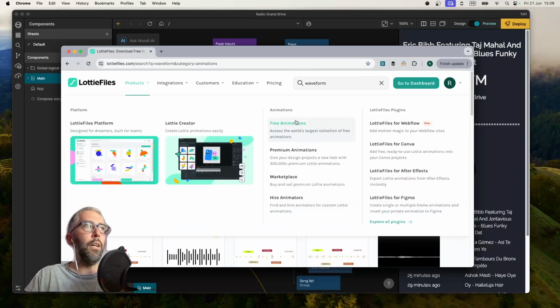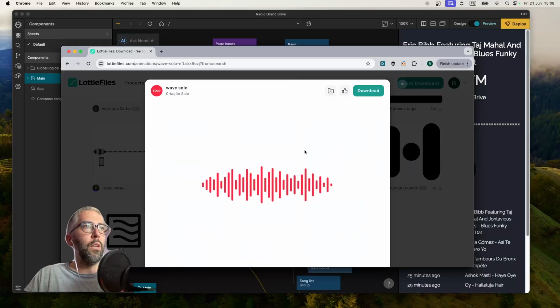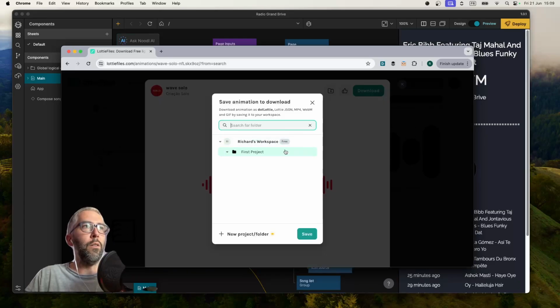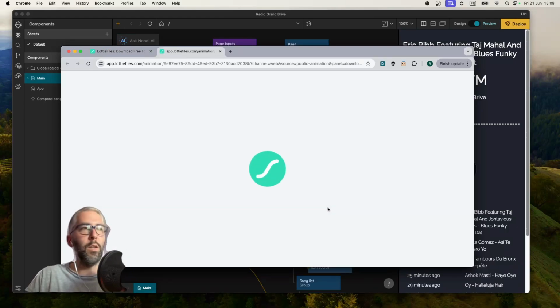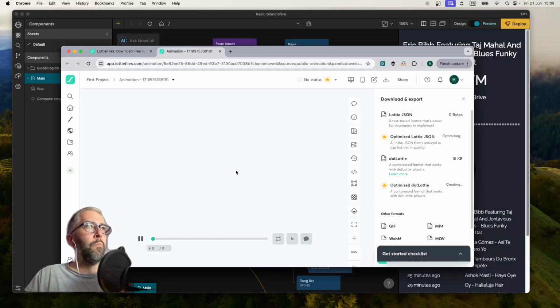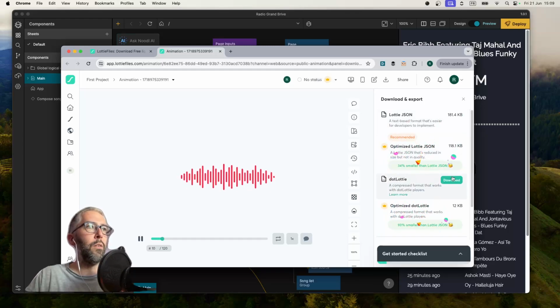You sign up for that, you can get free Lottie files. There's a lot of premium ones, obviously, but there's quite a few free ones as well, which is cool. I think I used this one, and it's just a question of downloading the JSON that you want from that Lottie. I think you can make a lot of changes to it before you download too, like the speed and stuff like that. And you download the Lottie JSON at the end. It's not that big, 181 kilobytes. It's fine. I guess you don't want to have loads of them all over the page, because you're going to get quite big at that point.